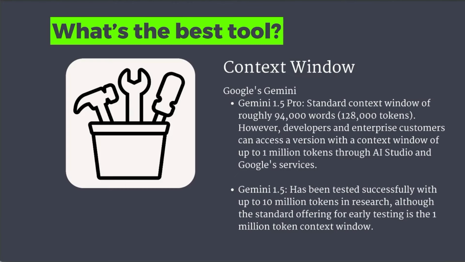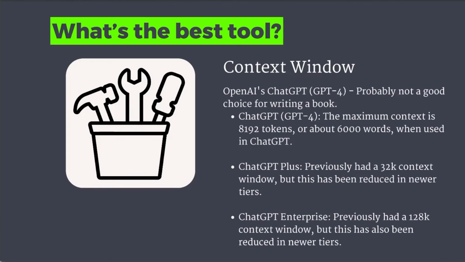So the idea here is that you want this context window to be able to hold your entire book in its memory, or as much of that as you possibly can. And flipping back to ChatGPT-4, with only 6,000 words, that's not going to get you there. I think you're going to struggle endlessly with that, or just really have to do a lot of manual work. You could probably use it to help you write a chapter, but then getting the continuity between the chapters is going to be challenging.